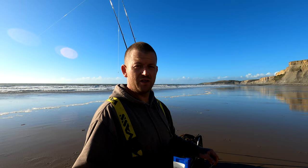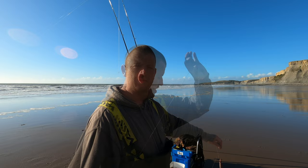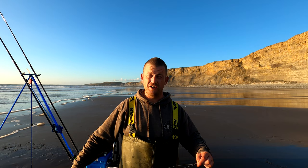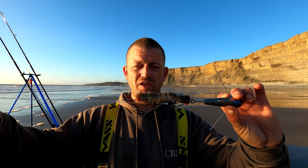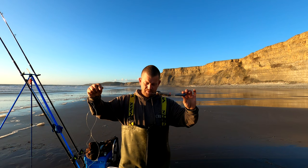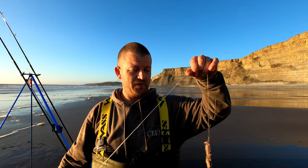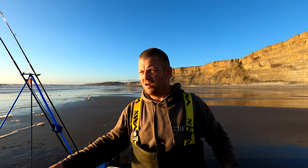What I'm using is the normal four-foot pulleys. I've tried to set it up with the sun to my right-hand side — my last video was a little bit dark because I had it facing the sun. The bait I'm using on there is a double sandeel and squid, a little wrap, nice and neat, packed with scent. Seven-ounce grippers, the ones you see me make on the channel. The pulley rig is around four and a half foot long, something like that — just your conventional pulley rig.